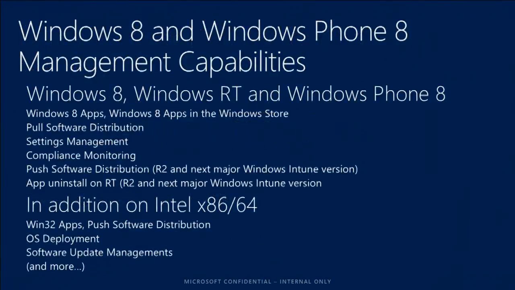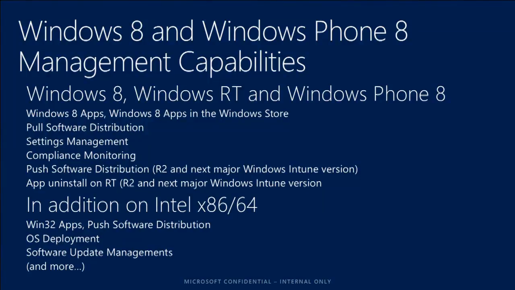So as we walk through these capabilities, we'll first start by talking about the Windows 8 platforms. With Windows 8, there's really two different sets of functionality. With Windows 8, Windows RT, and Windows Phone, our initial focus was to provide capabilities in SP1 that were focused on end-user driven activities. If you think about a Windows RT device, we embraced a model of bringing that device to work, or it's more of a personal device, where the end user is in more of a self-service model, and the IT professional is in more of a model of defining the policies that are needed in order to get the software.